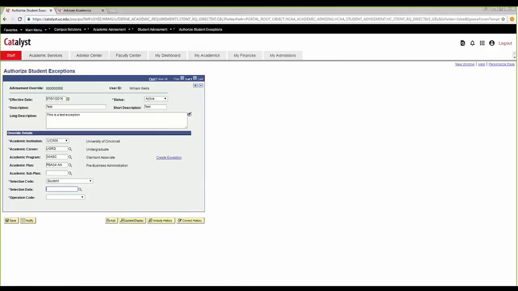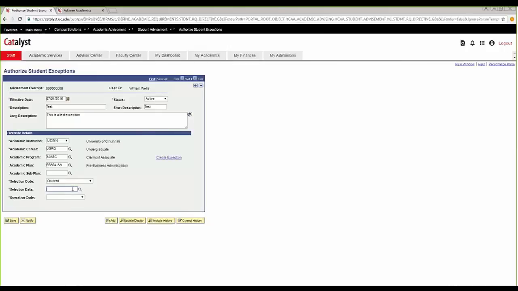So if I'm looking at a student who is, say, a major studying BS in biology, that particular program has sub-plans associated with it, and on that academics tab, I'll want to be careful to note whether the student is declared down to the plan or the sub-plan level, because students could study just the Bio BS plan, or they could have Bio A, Bio B, etc. for sub-plans, and having that information correct in your override details is going to be what determines whether or not your exception is pointed at the right program.